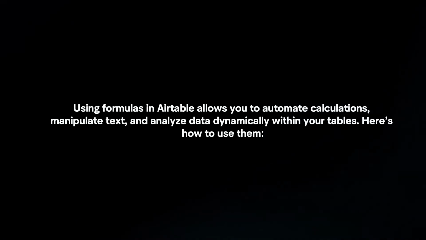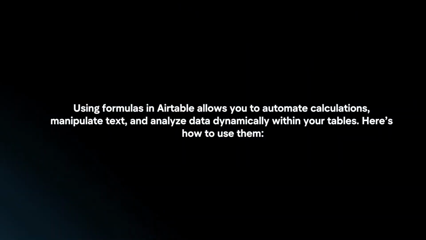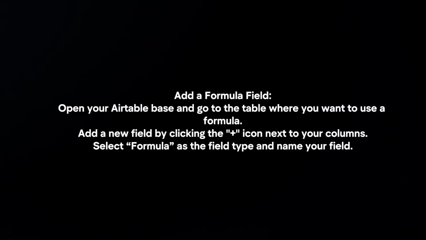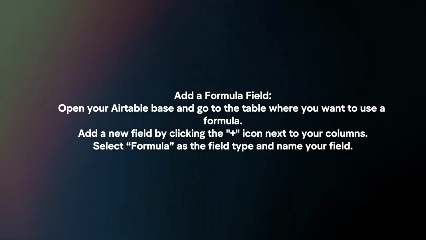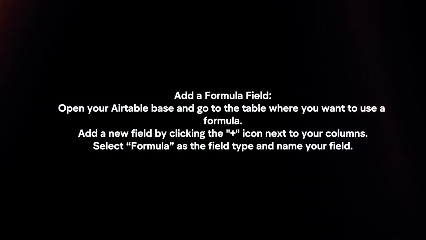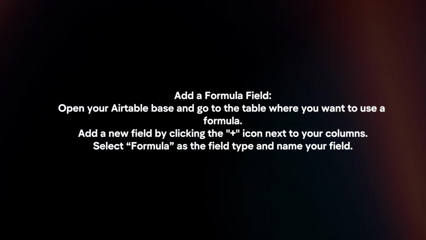Using formulas in Airtable allows you to automate calculations, manipulate text, and analyze data dynamically within your tables. Here's how to use them. Add a formula field. Open your Airtable base and go to the table where you want to use a formula. Add a new field by clicking the plus icon next to your columns. Select formula as the field type and name your field.